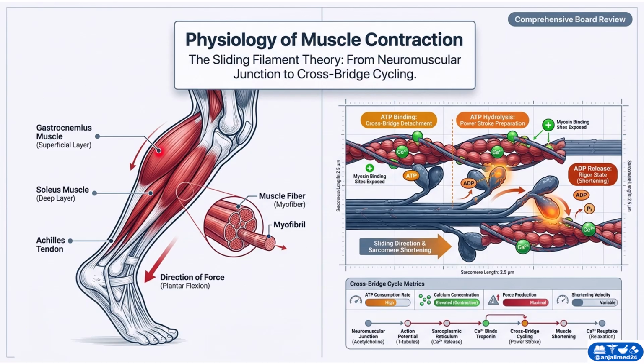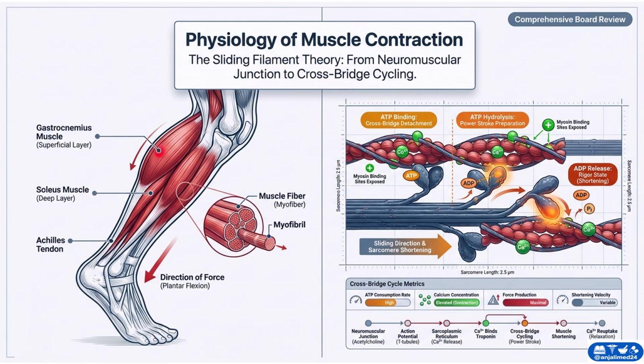The lower panel summarizes the entire sequence, starting from the acetylcholine release at the neuromuscular junction, followed by the action potential propagation through T tubules, calcium release, troponin activation, cross-bridge cycling, muscle shortening, and finally the calcium reuptake resulting in relaxation. Two key requirements are essential for muscle contraction: calcium, which exposes the binding site, and ATP, which powers the cycle and allows the myosin detachment.